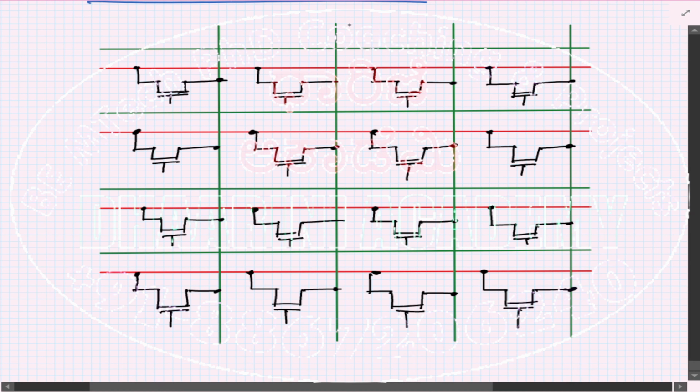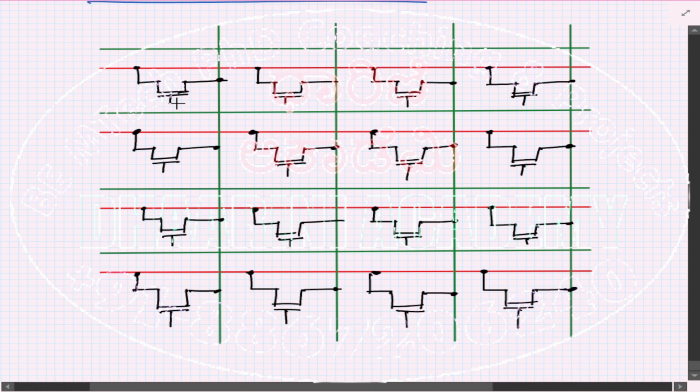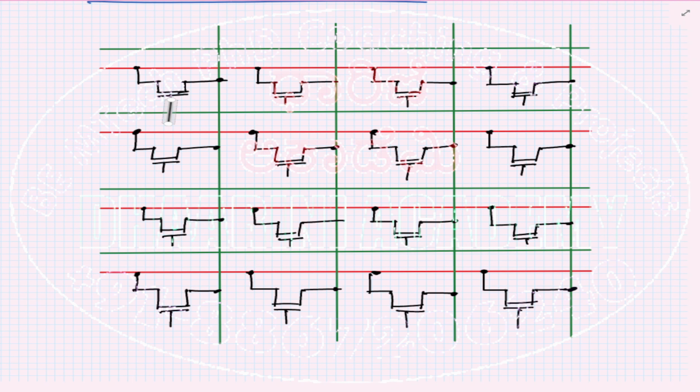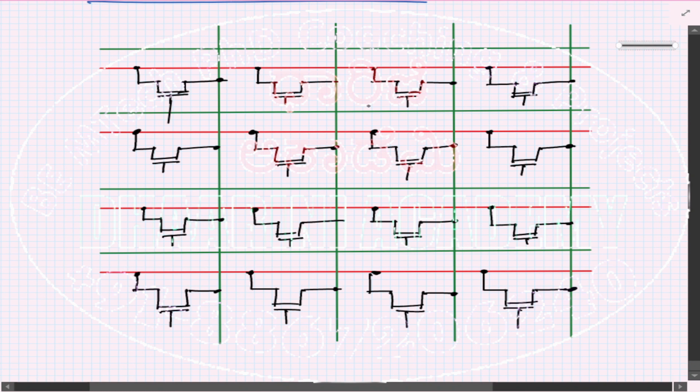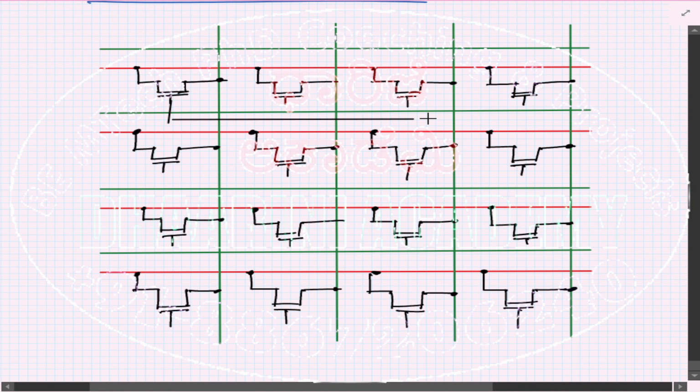That is, simply connect this line to somewhere here, and then take a point from here, draw this line till here.